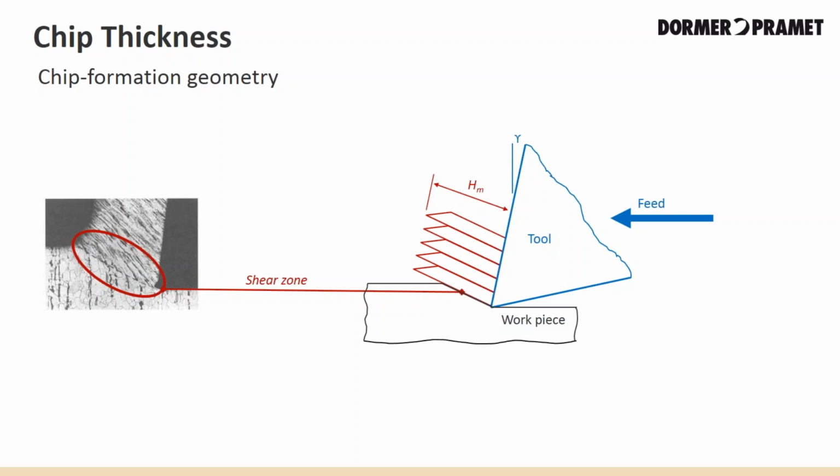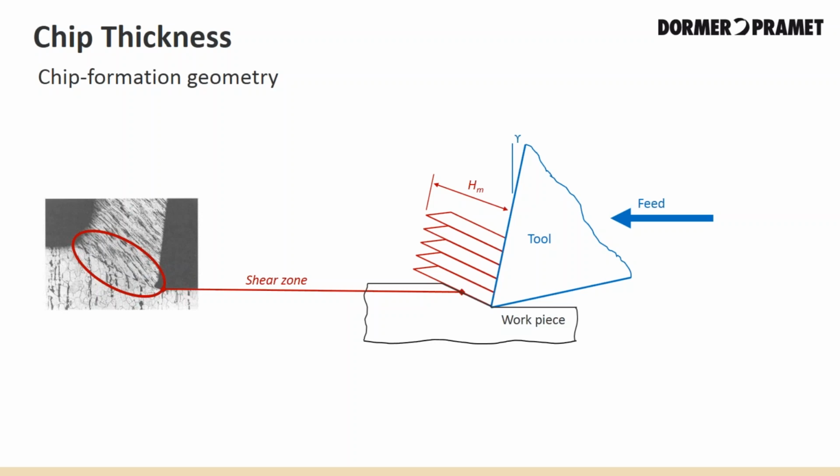When a chip is formed, it starts to curl, as you can see from this picture here on the left, related over to the right here. The surface of the chip inside the curl is kind of rough. That is because the primary shear zone layers of the workpiece are being pushed forward and upward, creating small waves on the surface of the inside of the curl. The side of the chip that shears along the cutting edge should be smooth and shiny.